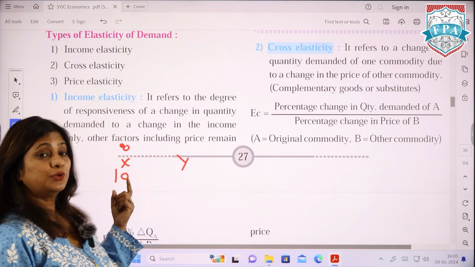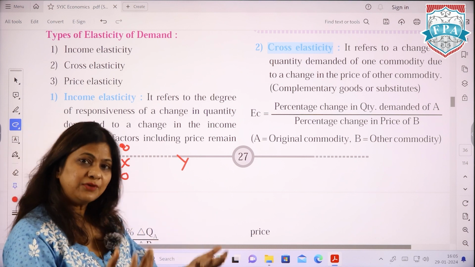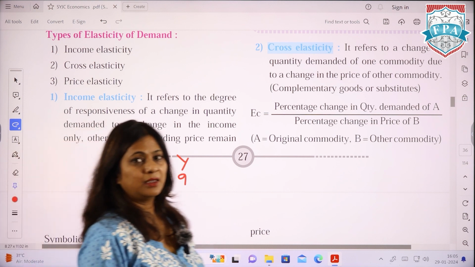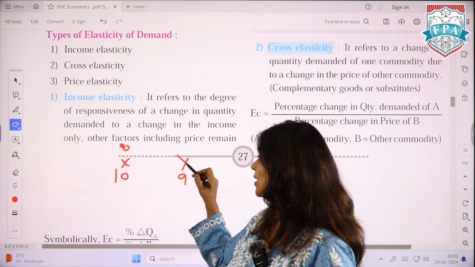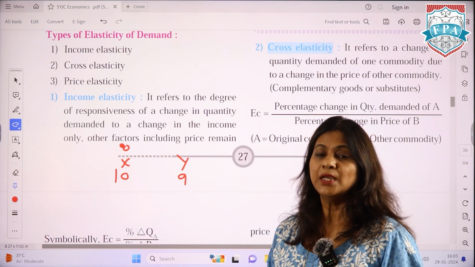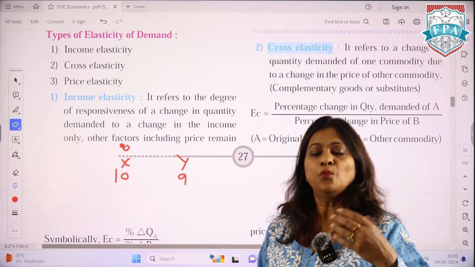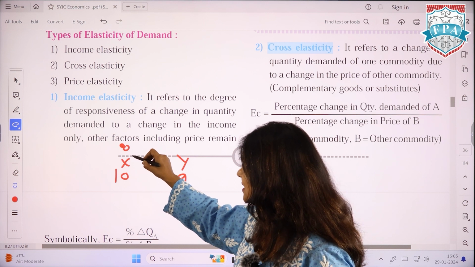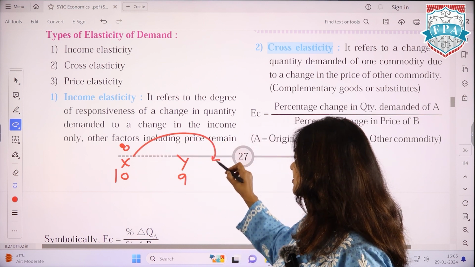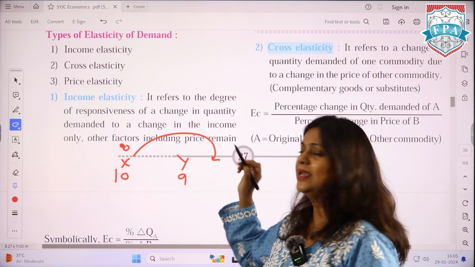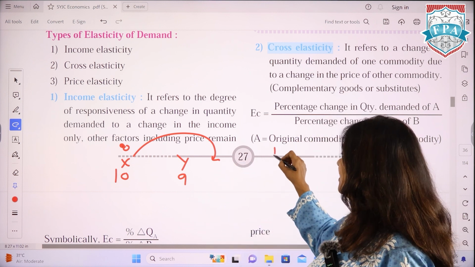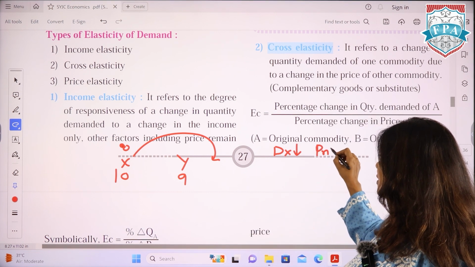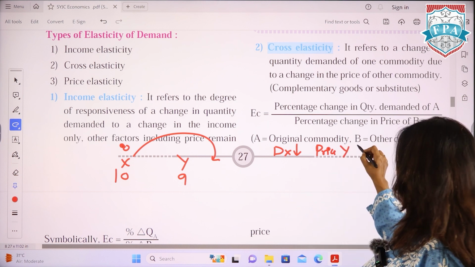Okay, the price of good X is 10. The price of good Y was also 10, but Y reduces the price to 9. Now what is going to happen? I told you in the beginning, Y is a perfect substitute for X. You tell me, if it's a perfect substitute, why will people not like to buy Y? So what is going to happen? X का price 10 है, but X के customers X खरीदने के बजाय Y खरीदेंगे. So what is going to happen? The demand for X is going to fall because the price of Y has fallen.